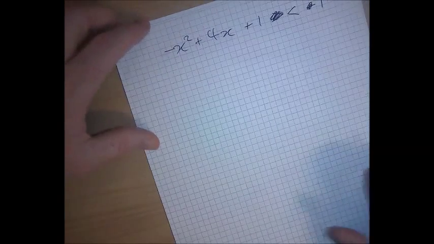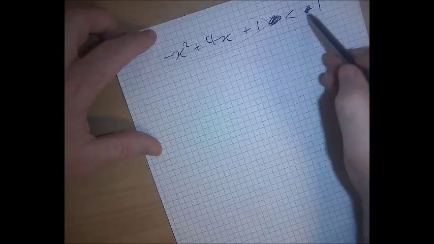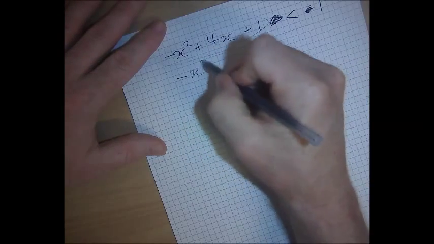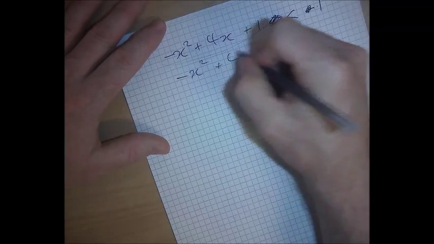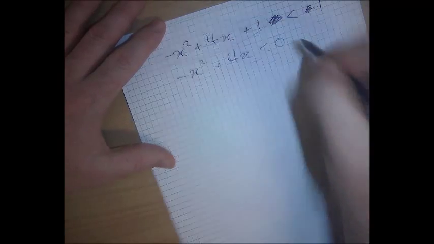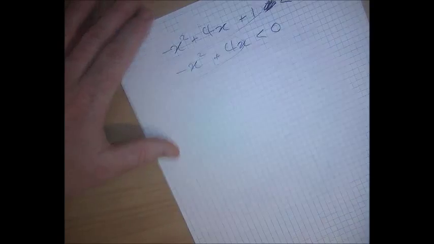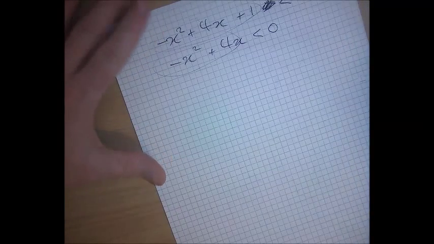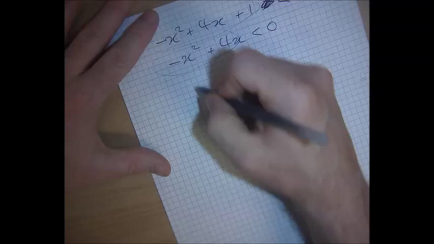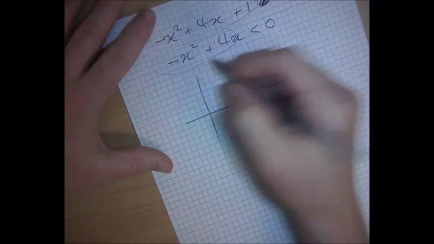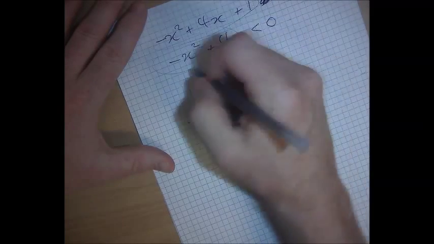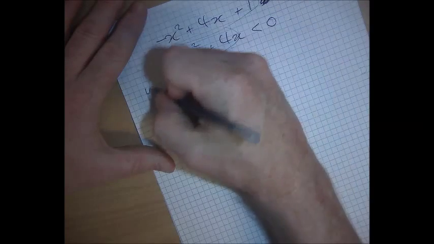Okay, so what I'm going to do is I'm going to graph that, and then I'm going to ask when is it less than 1. But I'm just going to save myself a bit of time by doing a red dude or subtracting 1 there. This is still the same question, but now I can graph that and ask when is it less than 0, which is usually easier for the eye to judge. So, graphing that. It's going to be a bucket shape, so I'm going to do this by intercepts. I'm graphing this now.